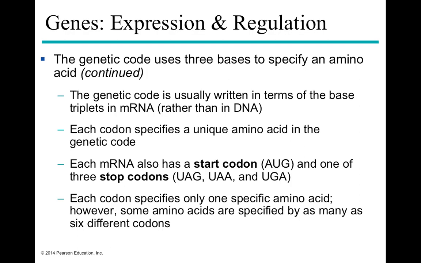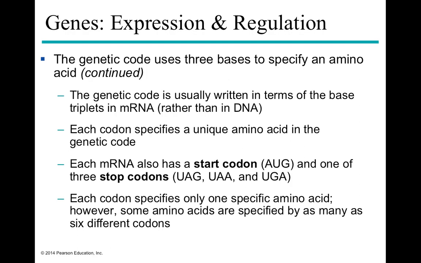All right, so each mRNA molecule has a start codon and then at least one, but there are three different options of, stop codons. So you have to start somewhere and you have to stop somewhere. So basically what happens is that we hit a promoter region and then a whole thing assembles, and then we go down to the start codon, where AUG is going to code for methionine. So every single protein is going to start with methionine as the amino acid, and then from there we're going to shift over one codon and add one amino acid at a time until we reach a stop codon, which does not code for any amino acid. It simply breaks apart the chain.